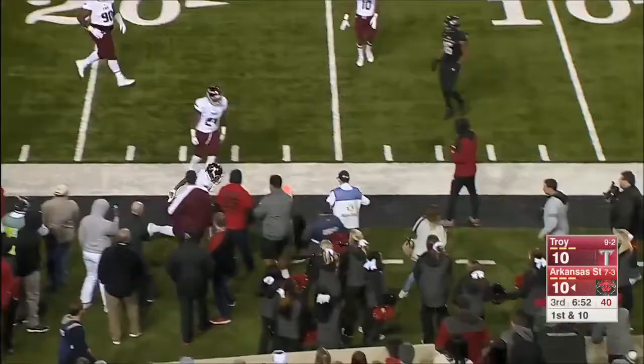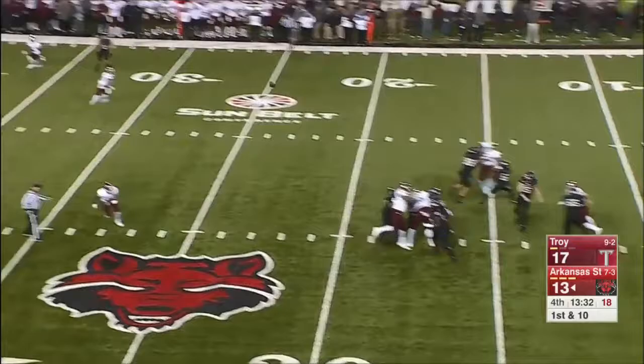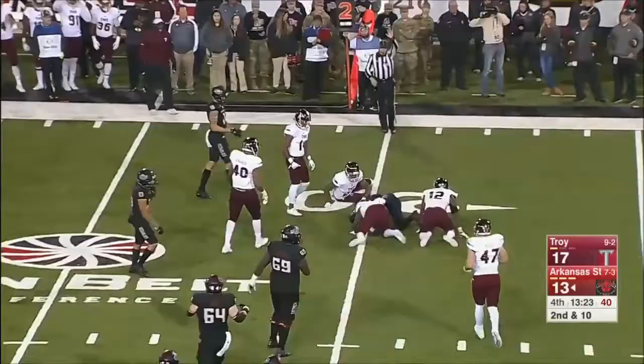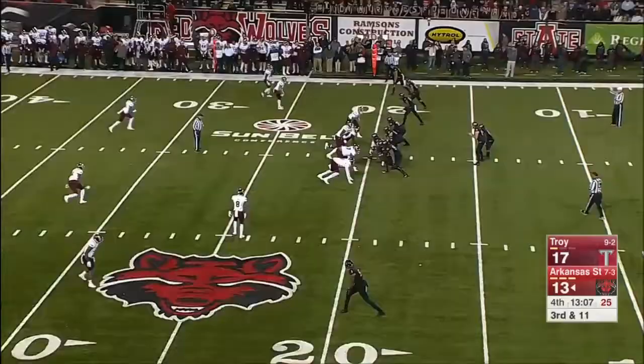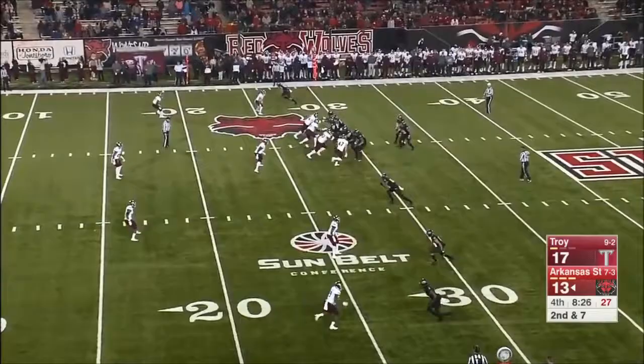Arkansas State with the football, down by 4. Justice Hansen looking for Paschal — he cannot hold off. Wand looking for the edge — it's not there, coming up and striking a blow. Pressure — Hansen will run. Hansen's got his tight end, Blake Mack. Five catches, 99 yards for Mack.